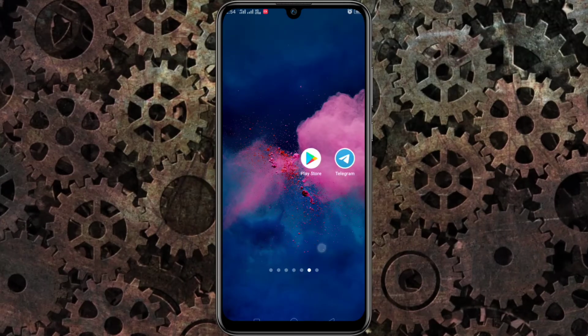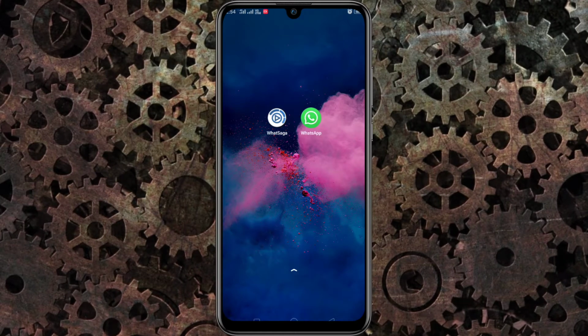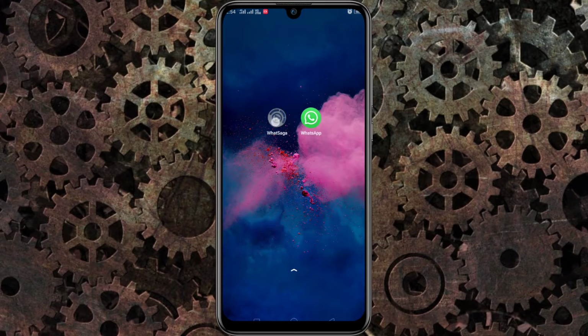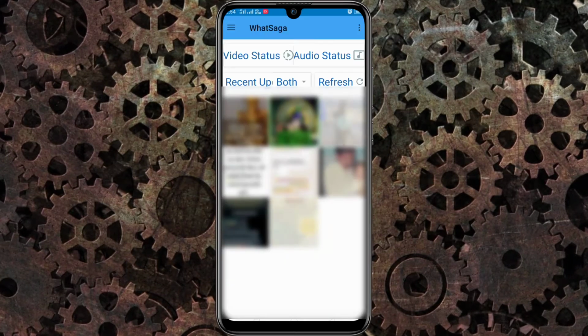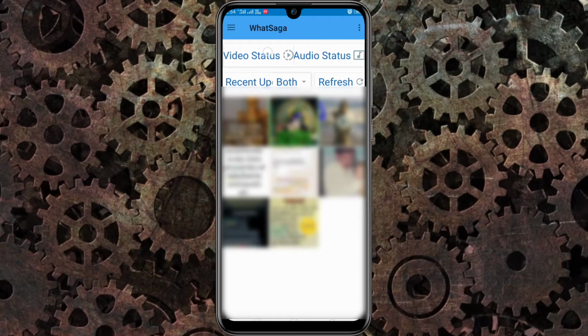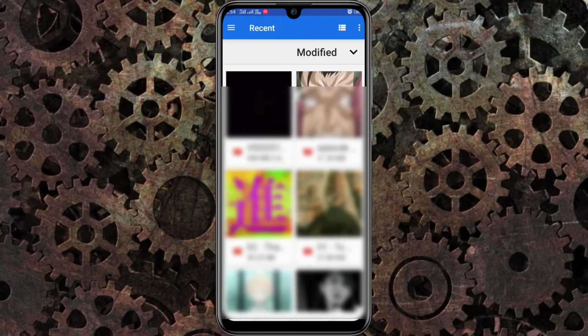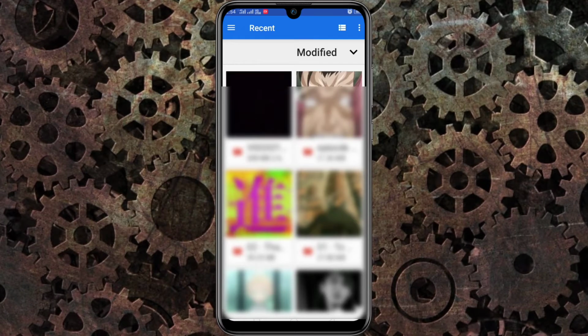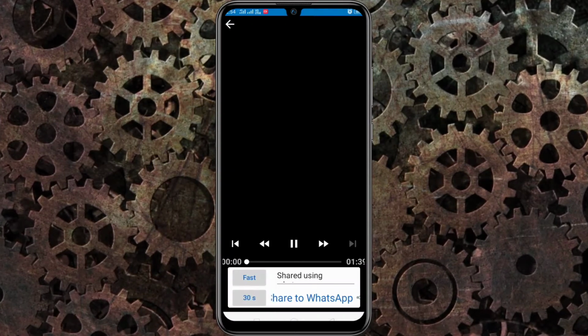So there is an app called Whatsaga. You can use this app and you can easily convert your videos into small clips, 30-second clips, and that too in sequence, so that the video is looking like it's of 1 minute. But the thing is that it will be converted into 30-second small fractions, so that you can post it on WhatsApp easily and it will look like it's a complete 1-minute video.